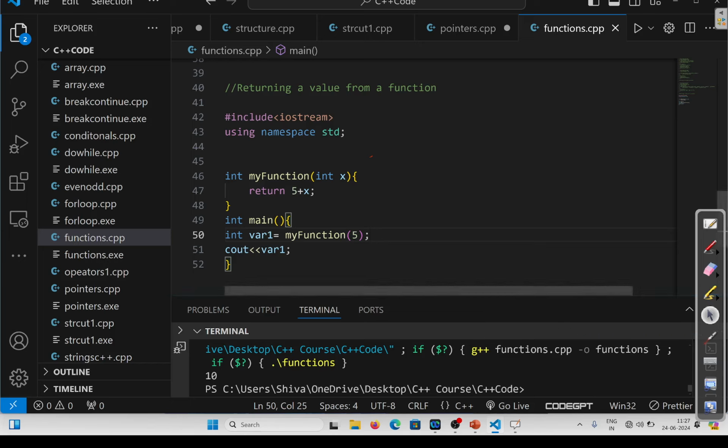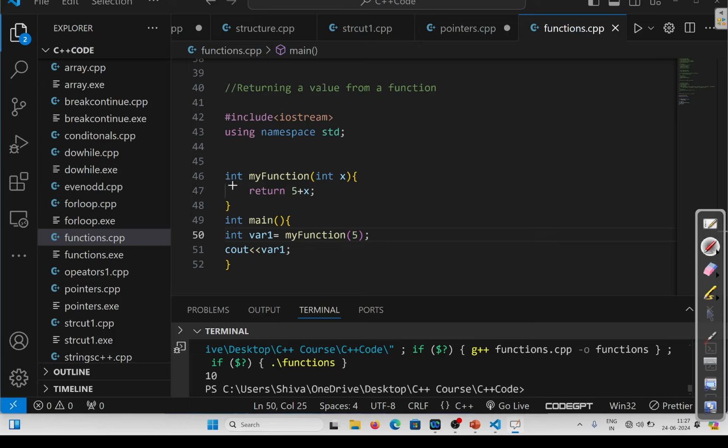Now let's understand how things are working. I told you that if I want to return an integer value from a function, in that case I need to define the type as int. In case I want to return any other value, like if I want to return a string from this function, I will define that as of string type. If I want to return a character from this function, I will define the type of function as character. Now let me first erase this. So here I was simply looking to return an integer value. That's the reason I defined the type of this function as int.